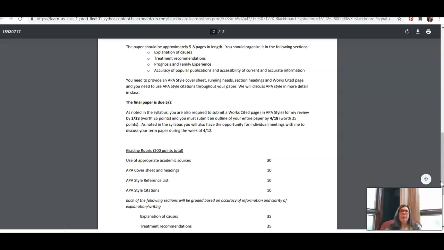Do not, when you write this paper, engage in quoting. Good academic writing is about you explaining what information you have read and digested. A paper that is just a series of quotes with information tells me you don't really understand the information. You just know it's important and you're conveying it. But that's not the same as you being able to explain something to me. So I would say that your best bet is to have 0 quotes in your paper. I can't imagine a paper that needs more than 1 quote. So have that in mind.